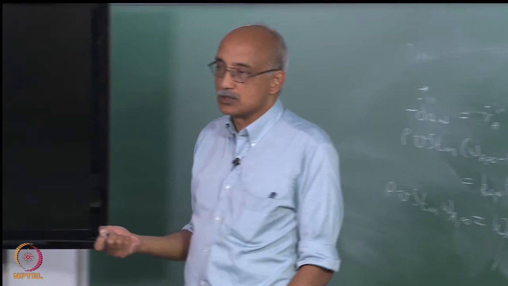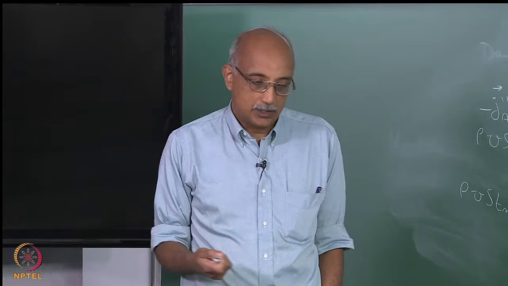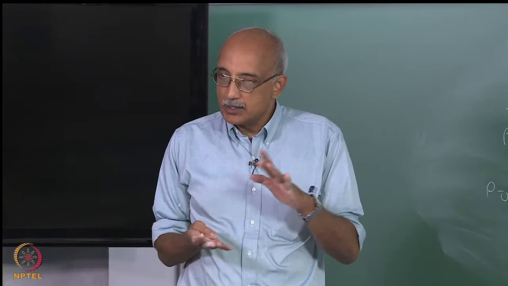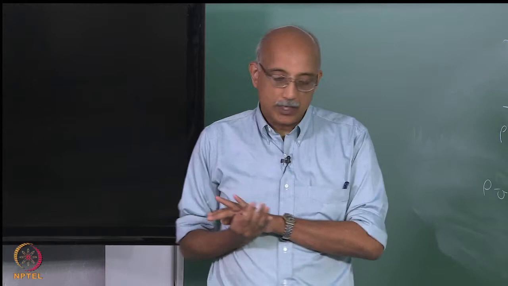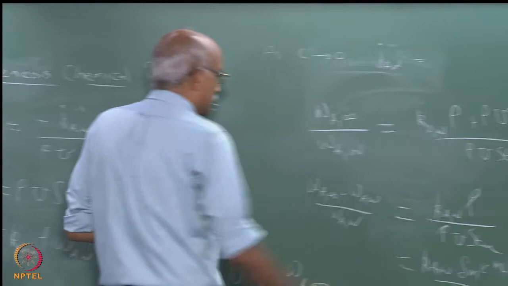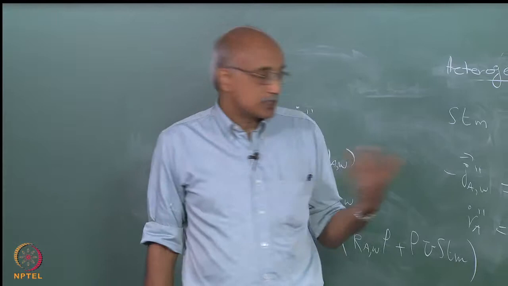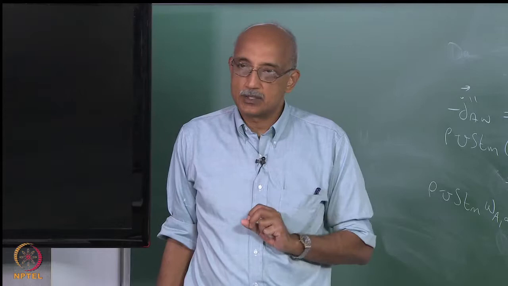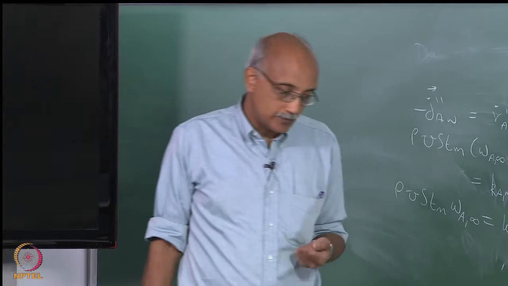So, the whole point in a CVD system design should be to keep consuming that species A as it approaches the substrate. As soon as the molecule of species A comes to the substrate, it must be immediately heterogeneously reacted and deposited onto the substrate. So, you try to design the process so that this omega A W goes as close to 0 as possible. Obviously, if it goes to 0, essentially you get an infinite deposition rate, which is not going to happen. But you can certainly keep it as a very, very small value compared to omega A infinity, and that will help enhance the process by which the deposition of the film is happening.